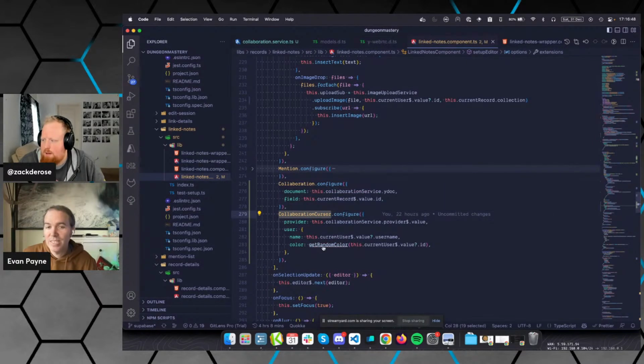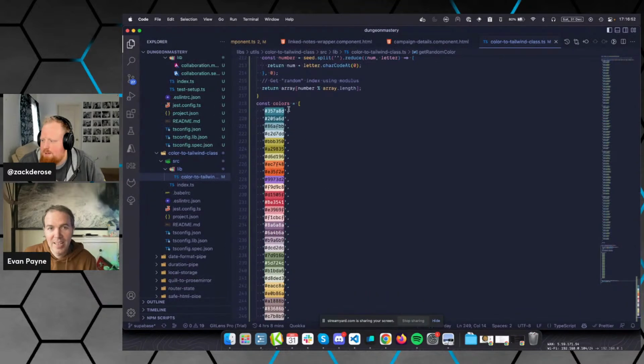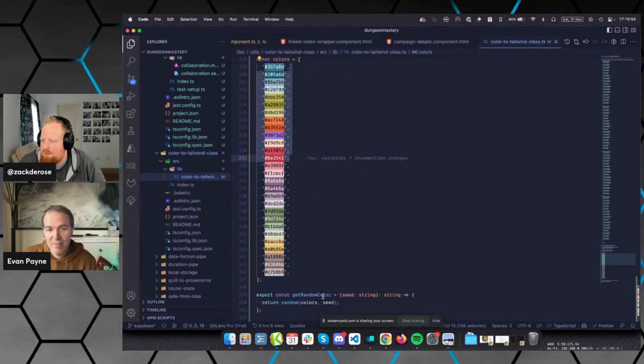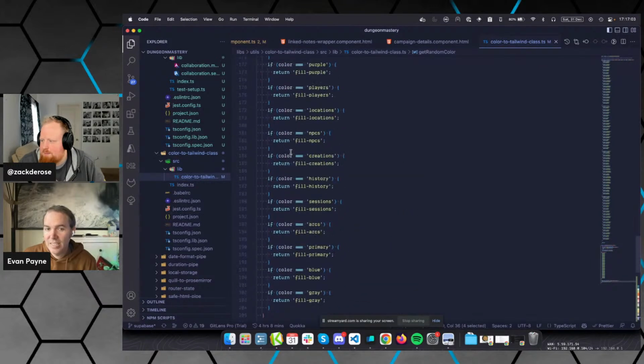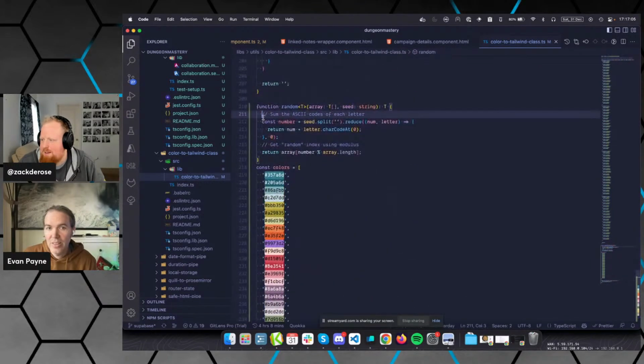What I would say is I love this thing. You have a list of colors, and then you have a random function which takes a seed, a particular string, the username in this case. This simple function essentially turns any string into the same thing every time.